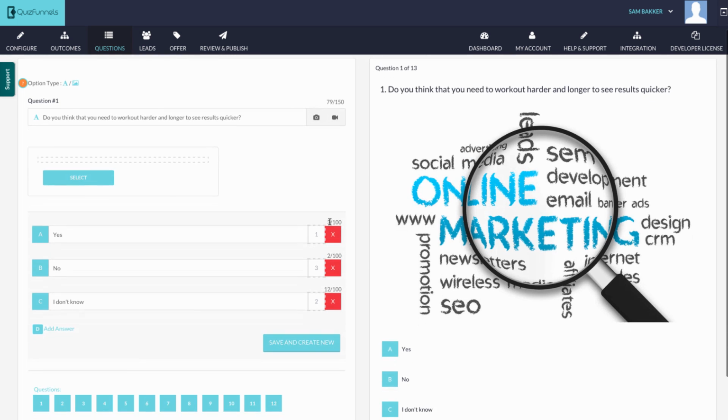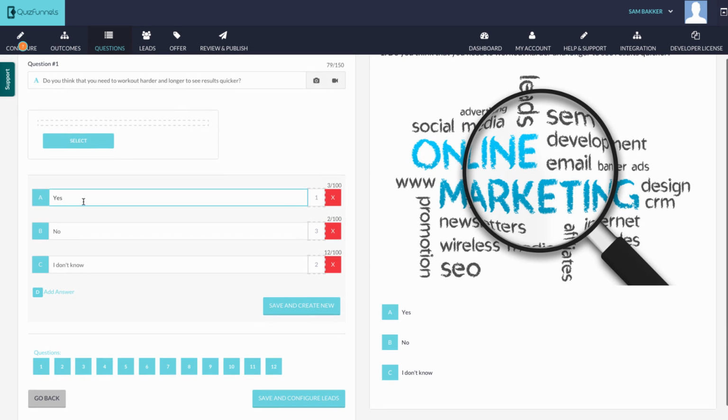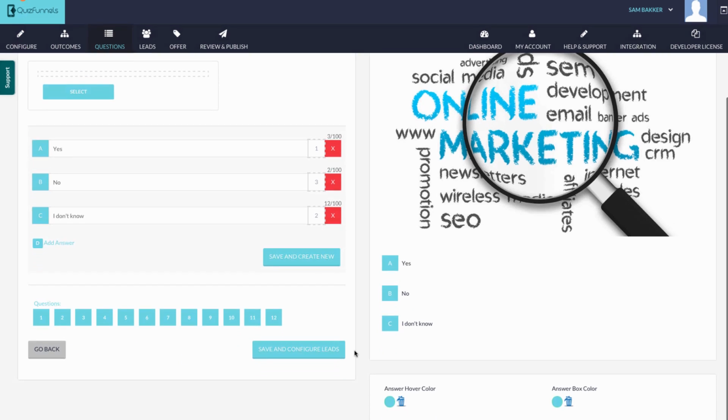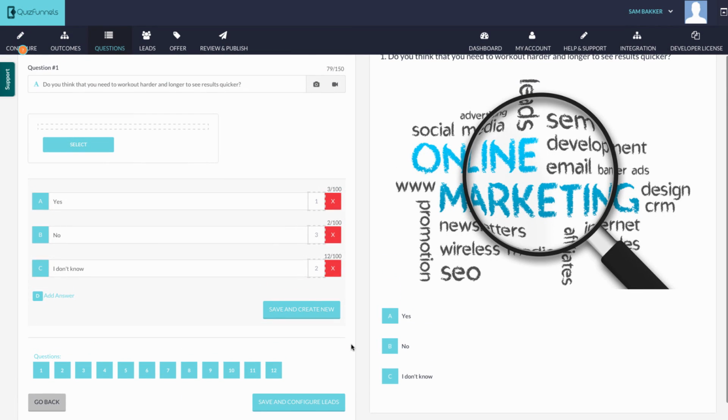Now something that's really important is that when you're going through these questions, based on these outcomes, you can choose how many points towards an outcome each answer is going to have. Pay attention because this is a little bit more complex. Basically, these each represent an outcome. So if someone says I don't know, it will be 12 points given towards the 100. The outcome with the highest amount of points will be presented at the end as the outcome that best suits them. So it's done question by question, kind of like a voting system.